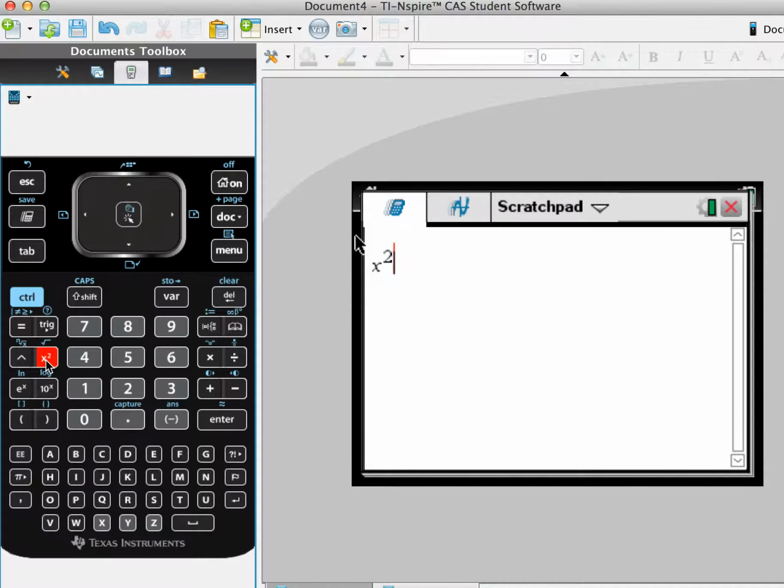That's fine, that works. But let's say that I wanted this little square root sign right here. In order to do that, I'm going to have to hit this control button first. So let's do x squared plus, and then we'll use this square root button. In order to use that, I'm going to have to hit control first. So I hit control, then the x squared button, which will give me this square root here. Okay, and then I can type in anything I want there, maybe 5x. Notice how when I keep typing this, it's all underneath this radical.